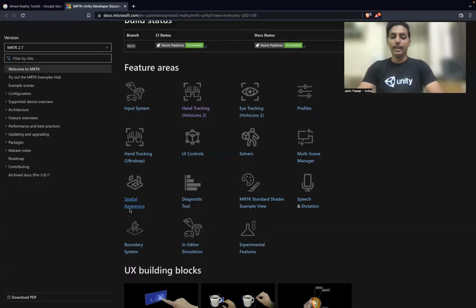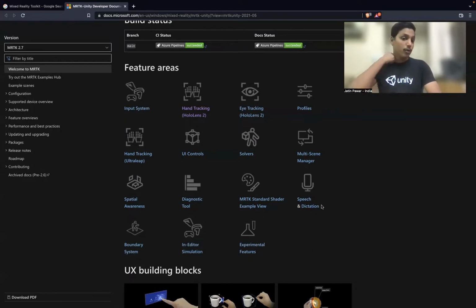And with the help of this, you can actually do occlusion. What does that mean? If there is a digital ball that you place beneath your table, that is a real table, and you're wearing a HoloLens and you're experiencing stuff in mixed reality, then you won't be able to see the ball because it's just below the table. If you bend down a bit and then look, then you will be able to see it, just as if it is a real ball. And this is known as occlusion, and this very much increases the realism, right?